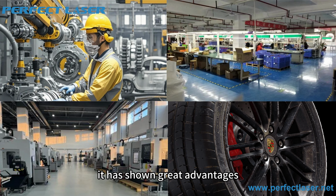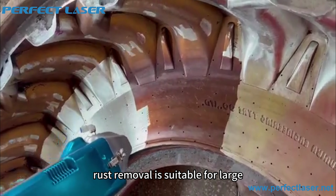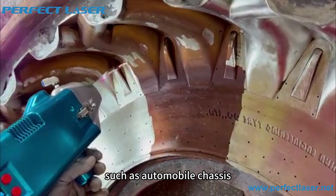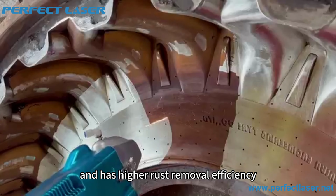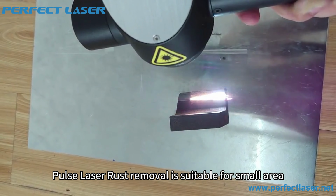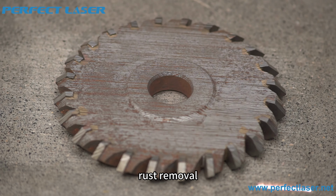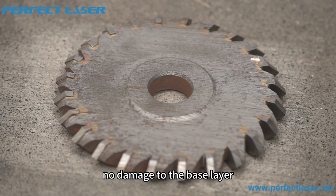has shown great advantages. Continuous laser rust removal is suitable for large area object surfaces, such as automobile chassis, and has higher rust removal efficiency. Pulsed laser rust removal is suitable for small area object surfaces, such as molds, and has more delicate rust removal. No damage to the base layer.